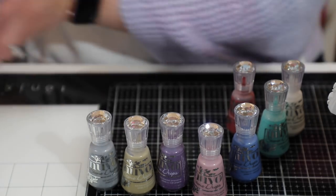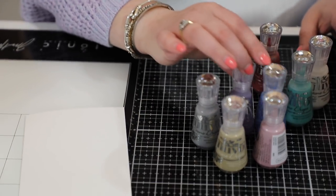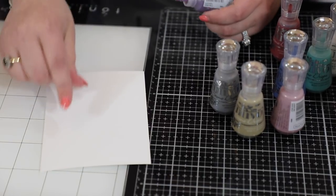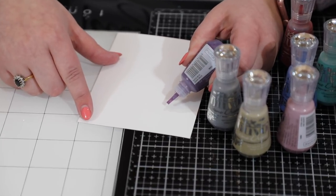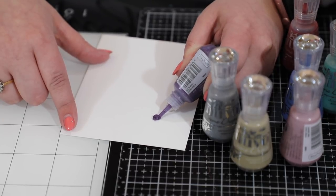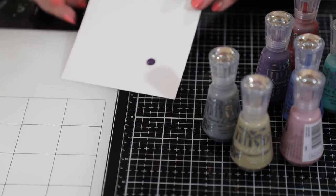Now when they dry, I was going to just put it on a little bit of white cardstock for you. They have a really interesting texture, and I'm not sure how Tonic have done this, but I am fascinated by them. So if you want to know how to make the perfect Nuvo drop, you can find a link in the video description or check that top right hand corner for details. Same tips apply with stone drops, but they have a slightly glossy finish. They do dry a little bit more matte than others, but when they dry, they have a stony texture.